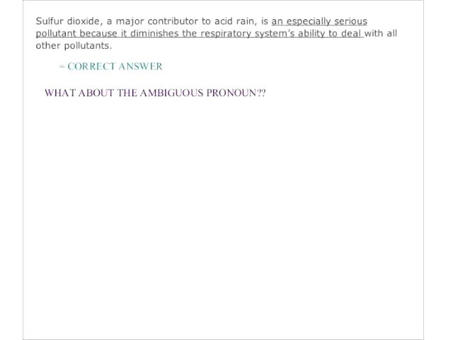Because technically it is an ambiguous pronoun. I mean, we don't know, technically speaking, if it's sulfur dioxide or if it's acid rain. Another super, super major point here is this, a cause of lots of pain and anguish on the forums and elsewhere. Pronoun ambiguity is not necessarily an error.